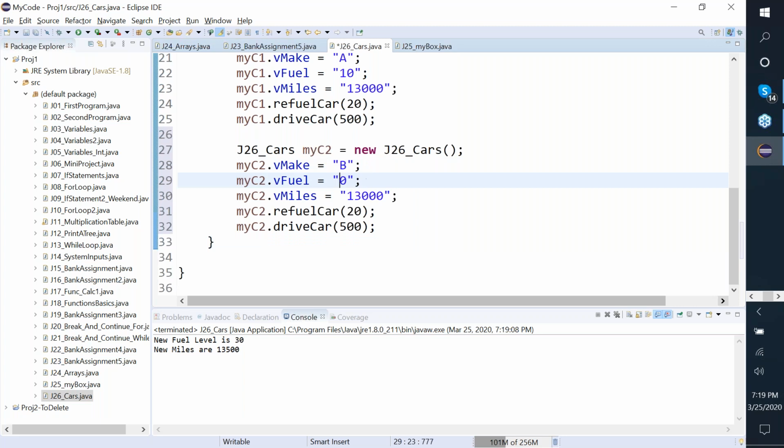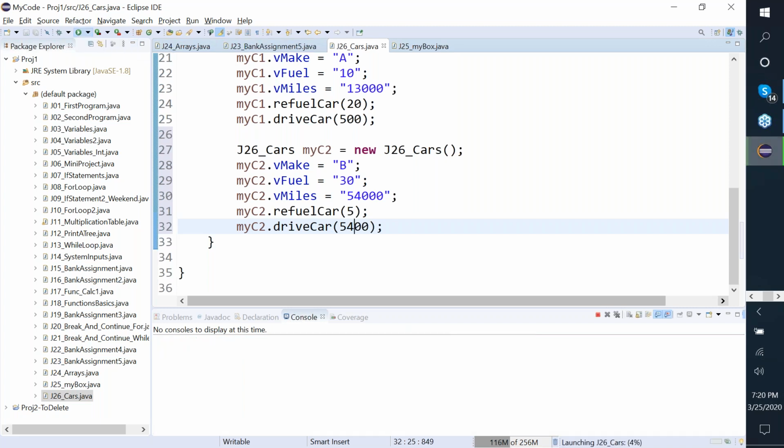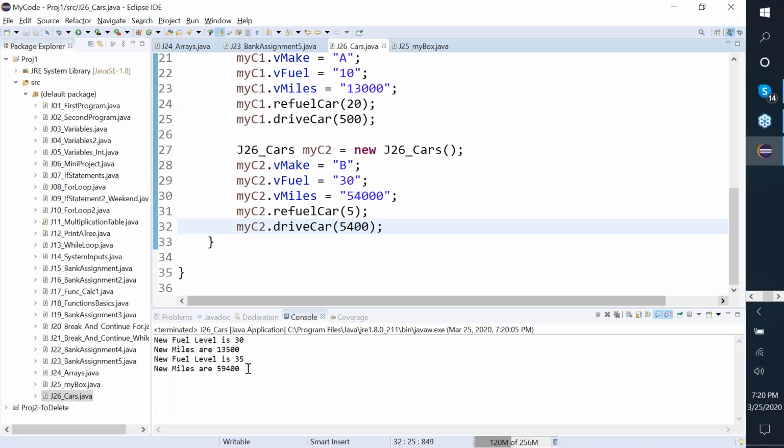This is 3, this is 30, this is 4,000, 5, and 400 to it, and rerun. So for each one, it has its own set of content that it will continue tracking. So as you go along, you'll see the advantages of where all the OOPS concepts will get applied.